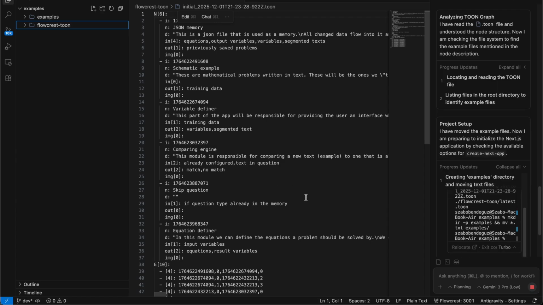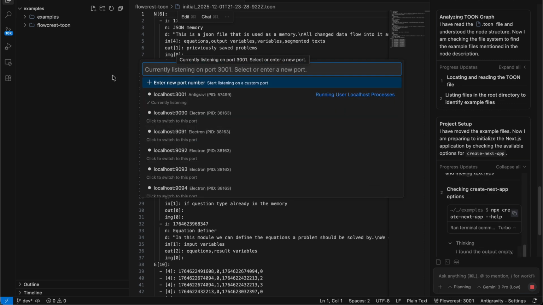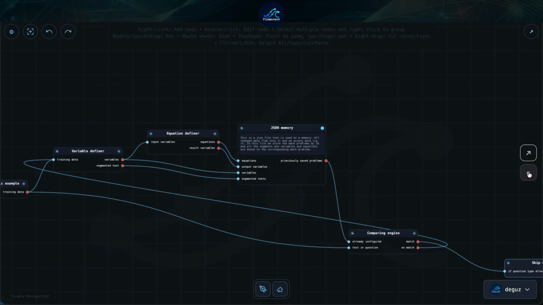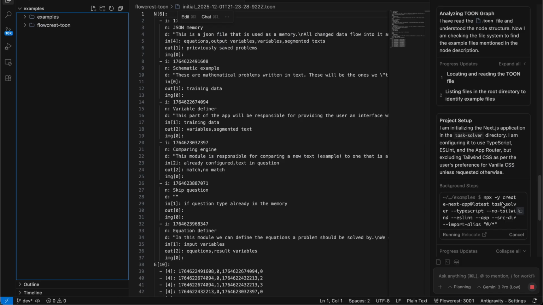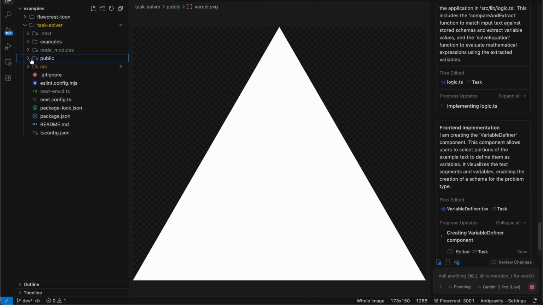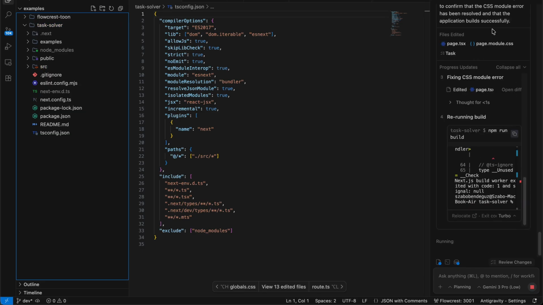Alright, so let me talk a little bit about the newest feature of Flowcrest, which are the browser and IDE extensions. On the bottom right corner you can see Flowcrest 3001, which means that the Flowcrest IDE extension is running at localhost 3001 and it listens. We can configure which localhost it has to listen to, and we can also create another one. On the Flowcrest page we can also set the localhost port that the browser extension will send the data from. Ideally this should be the same, and with this we can save with just one button, send the node structure to the IDE directly and also copy the prompt to the clipboard. Let me wait and see when it finishes.